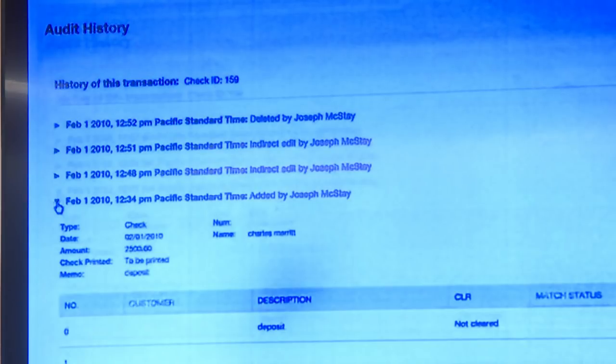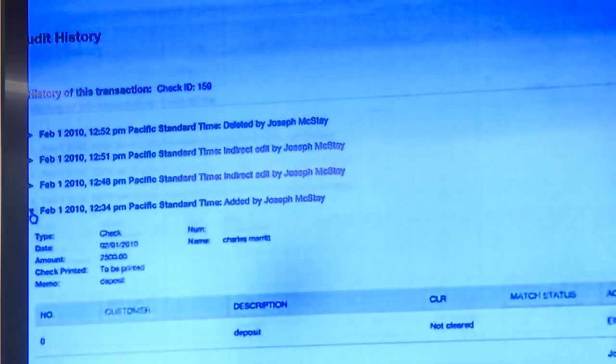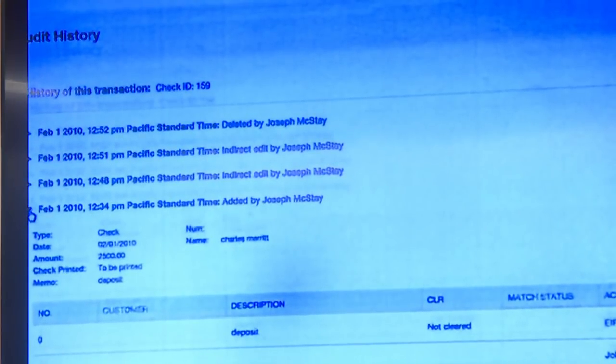Okay, and does it tell you who the check is actually to? On the far right column, this doesn't have a header, I don't think. It has a name column, and under that name column is Charles Merritt. Okay, and we see that reflected in this particular exhibit.